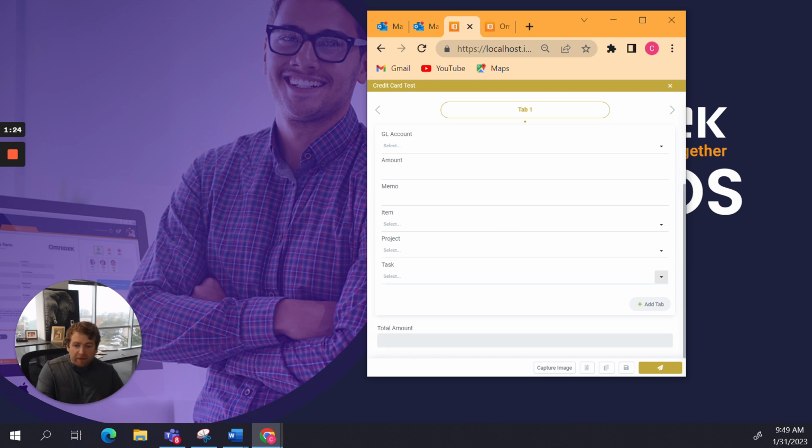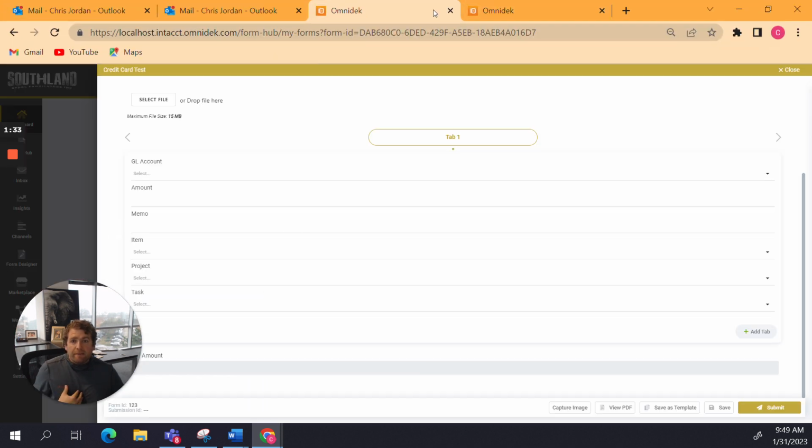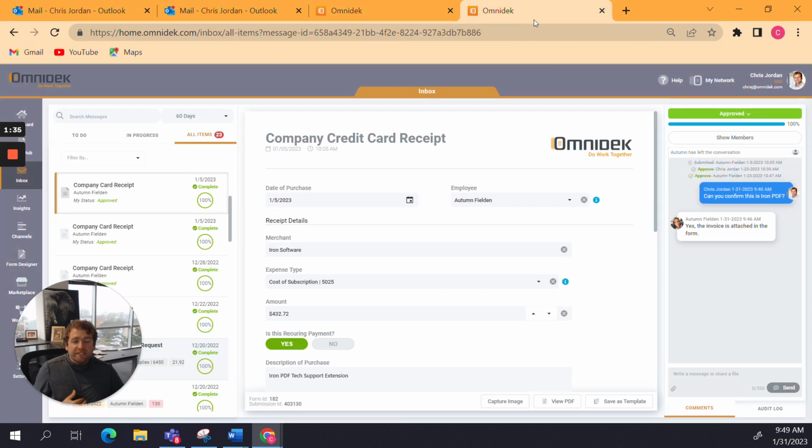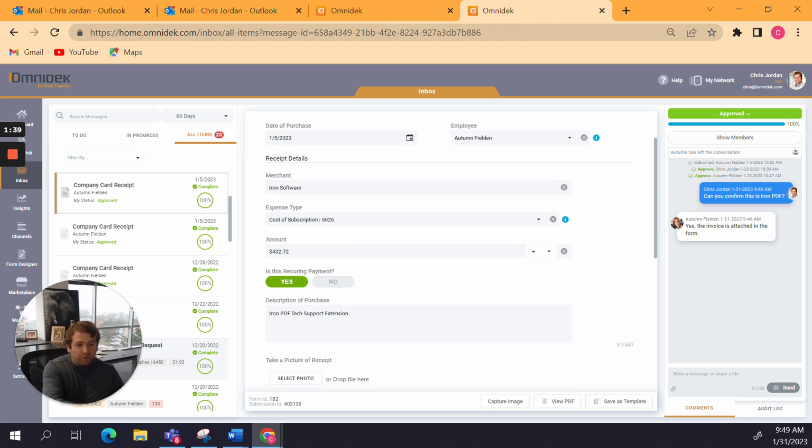Now, as I enter in this information, I distribute it out against multiple coding scenarios. It's going to give me my total, and then that's going to submit it to my manager for review. Now, my manager, she's going to actually approve it, and she's going to review the coding. This is where we go back and forth.